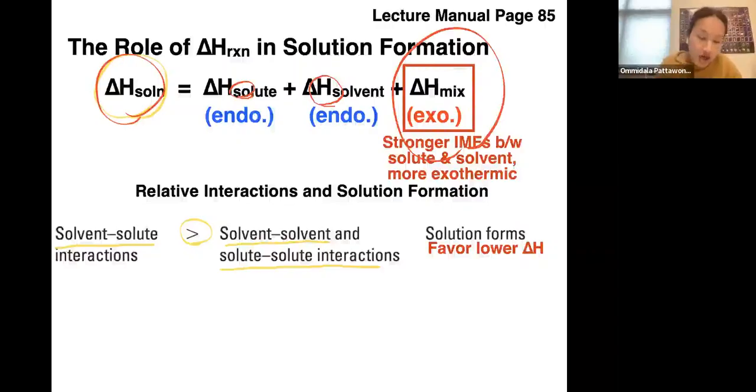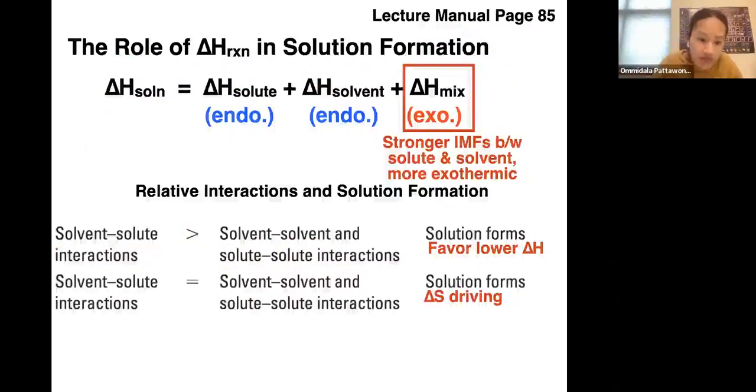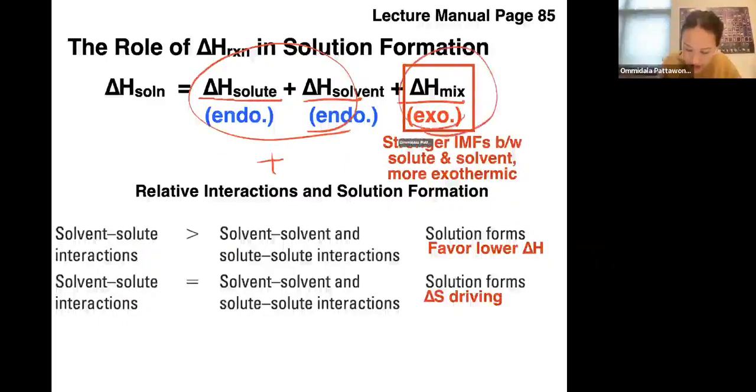So as mentioned earlier, a spontaneous process is going to go toward lower energy and higher or greater entropy. So this is going to be a spontaneous process. Now, whenever the solvent-solute interaction is equal to the solvent-solvent and solute-solute interactions, let's say the quantities of these three come out about the same, so this positive comes out the same as this negative. So what does it mean then? What do we do to help us determine whether this process is going to be spontaneous or non-spontaneous?